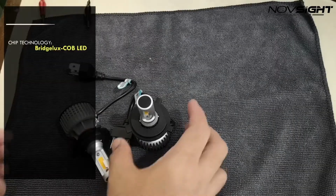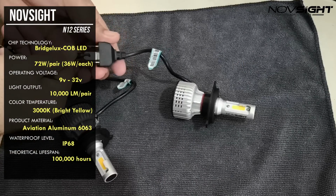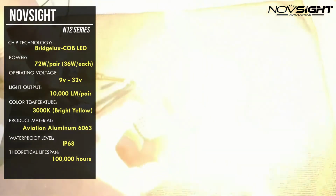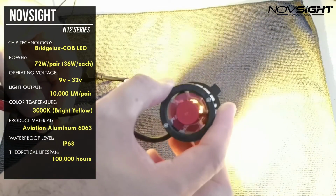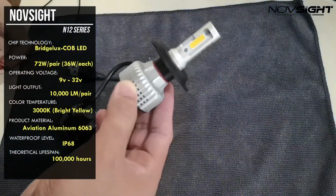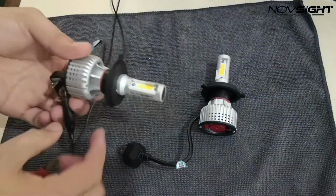The Novsight N12Y LED headlight has a Bridge Lux COB LED technology. These bulbs are 72 watts and operate at 9 to 32 volts. It has a light output of 10,000 lumens and the color is 3000 Kelvin bright yellow. The housing is made out of aviation aluminum 6063 and this is IP68 waterproof. These bulbs can last up to 100,000 hours.